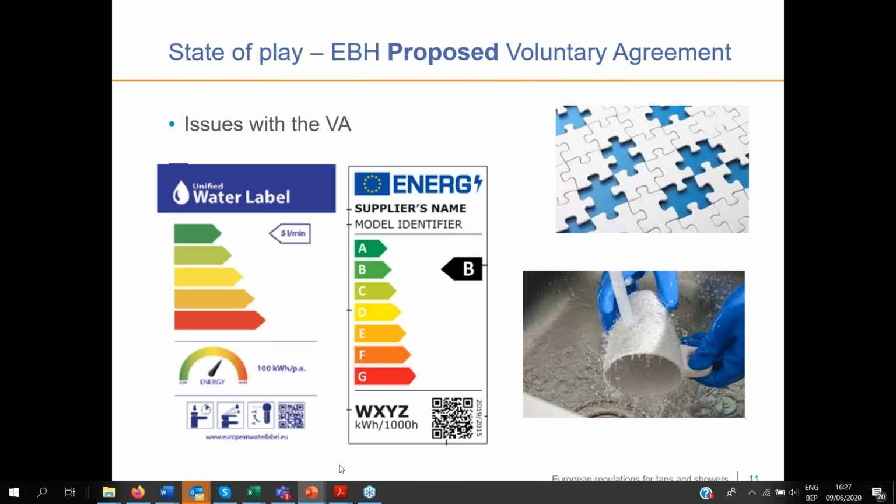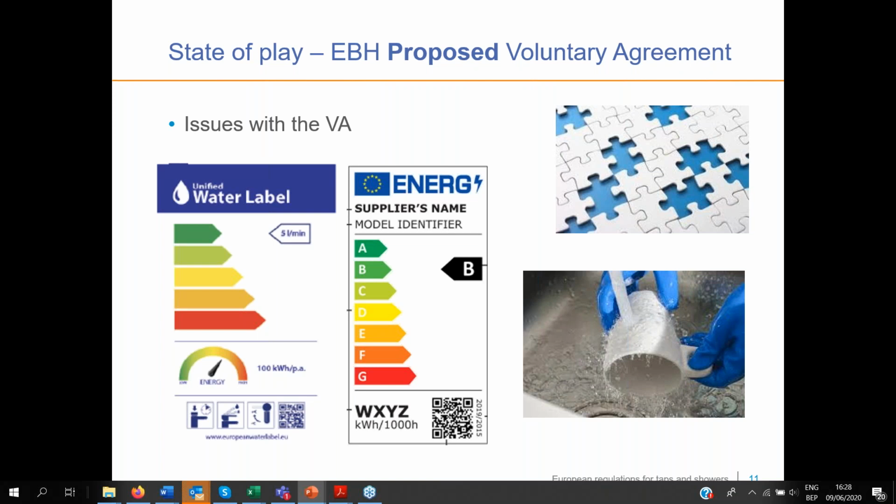If we follow the proposal by ABF, it would be a kind of voluntary label that looks similar to the European energy label, but that would not be on all products. So we're concerned that it would create confusion on the market, because people would be exposed to both schemes that look quite alike, but don't follow the same rules. And also it would be managed not by the Commission, but by industry, so with less possibility for the Commission to control the quality of the scheme.